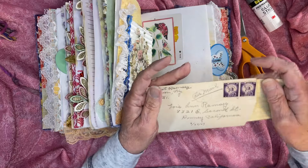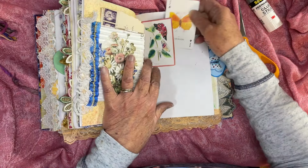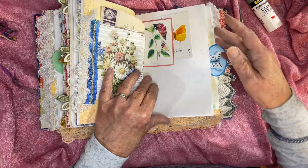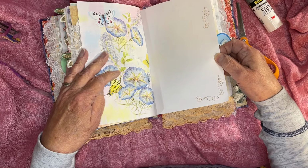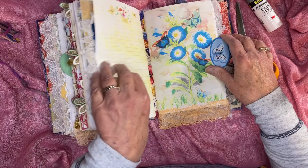But that goes in there. Here's a little playing card with butterflies on it. This is ephemera from the kit. I made it into a duck spot. Another page of the kit. Here's just the back side of a page. I put some stamping on. That's from the kit. And this is the last signature.